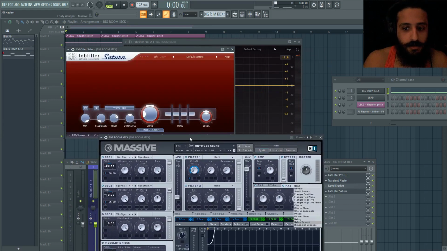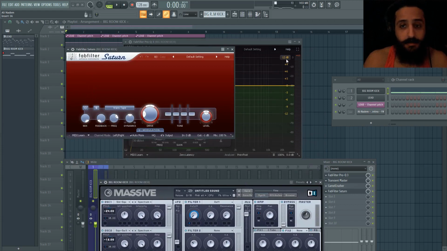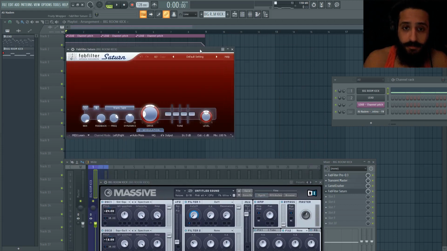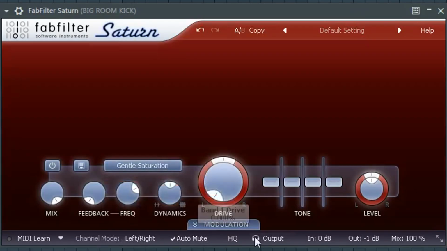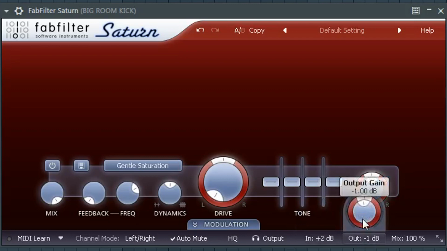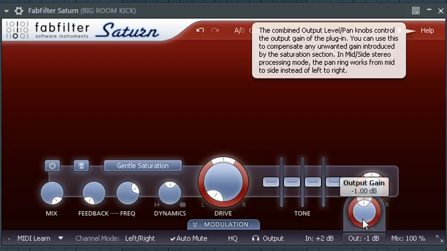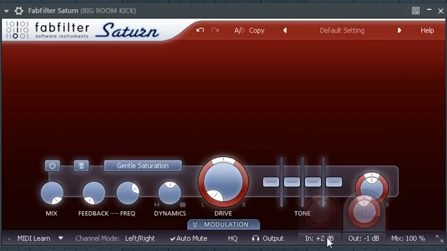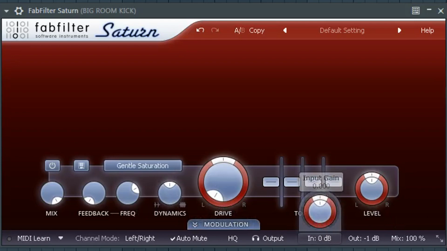Saturation is a great thing to do on really anything, and I recommend you try it on your leads, you try it on literally anything. Dropgun suggests playing around with gentle saturation a lot, and a lot of times you get great results by just increasing the gain on FabFilter Saturn and decreasing the output, just because passing through this plugin will also give saturation in itself. So you'll get a lot of great results just by messing with the input and output and also the dynamics. We'll put this right behind Camel Crusher, and we'll see what we can do. We'll leave this dynamics at 0. Turn off the lead.